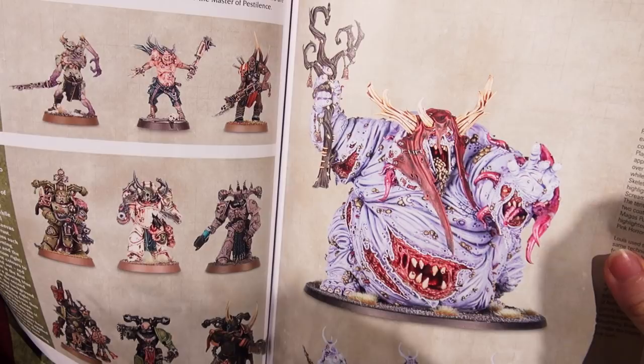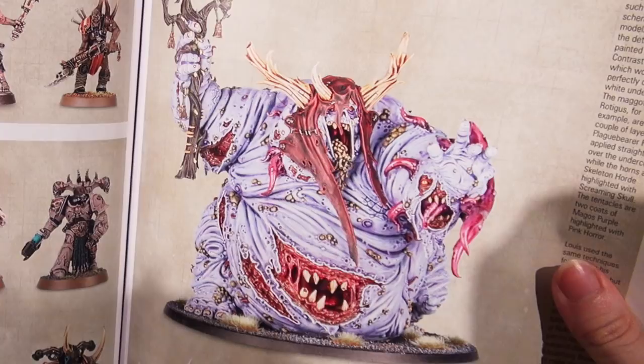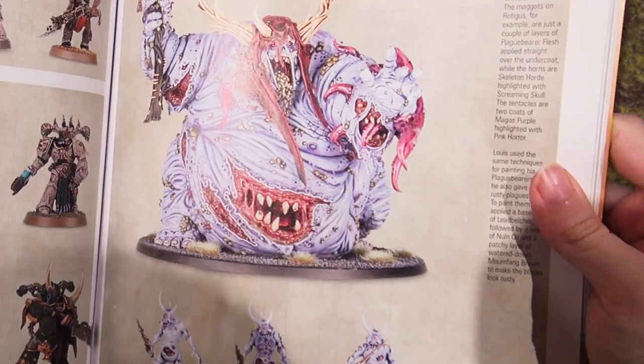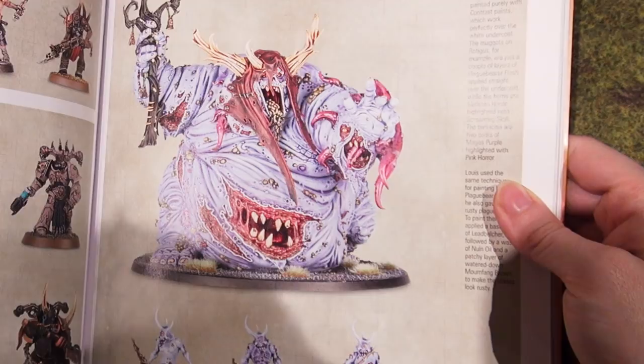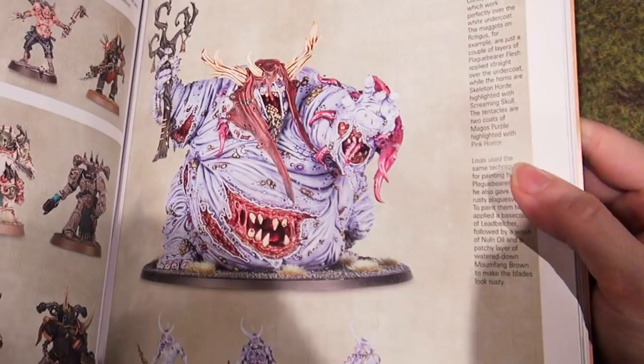The idea was to create a force of Nurgle demons that looked like they were carrying some kind of suffocating disease, hence their unhealthy shade of purple. Lewis undercoated all of his models with Korax White, then applied a 4-to-1 wash of Lamia Medium and Fenrisian Grey. He then followed that with a second wash of 4-to-1 Lamia Medium and Druchii Violet. Next, he applied pure Druchii Violet to the deepest recesses, and then a dry brush of Ushabti Bone over all of the skin. The gaping wounds were painted with Flesh Tearers Red, with Gloss applied in some places to make it look wet and fleshy, and Nurgle's Rot to make it look like it was covered in rancid pus and slime. Wow.